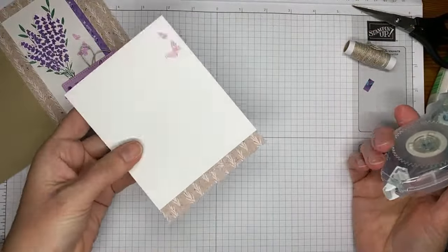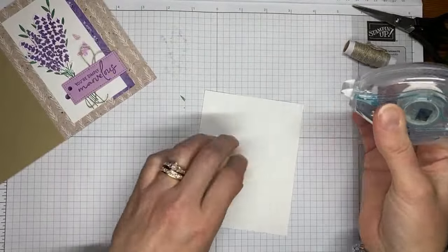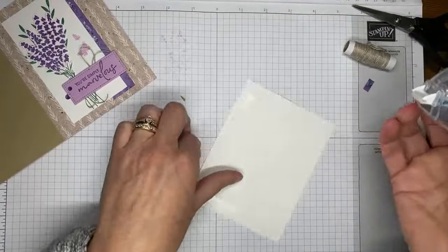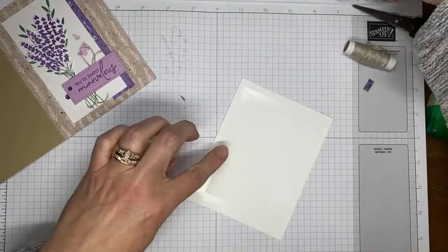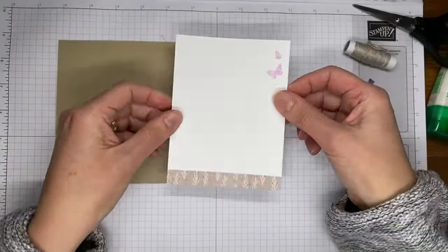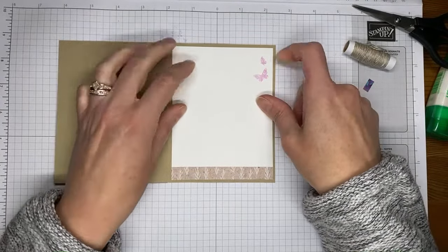Can't wait to get this sweet. Oh, it's a good one, Karen. You're going to love it. It's so, so pretty. And the colors are beautiful in the paper. The designs are beautiful in the stamp set. There are some laser cut butterflies that are white that you can ink, or you can leave them white, and they're beautiful as well. So, all sorts of good things in the suite.